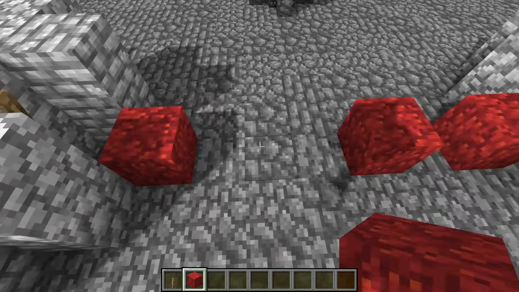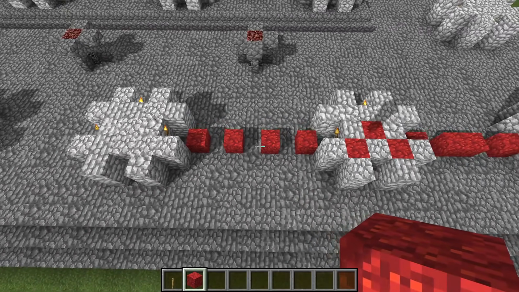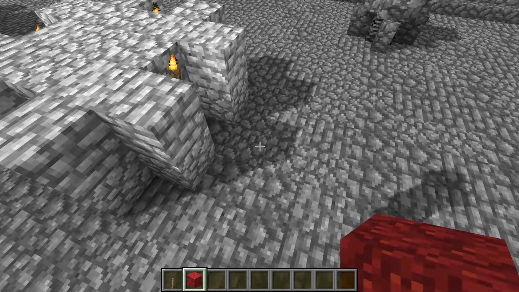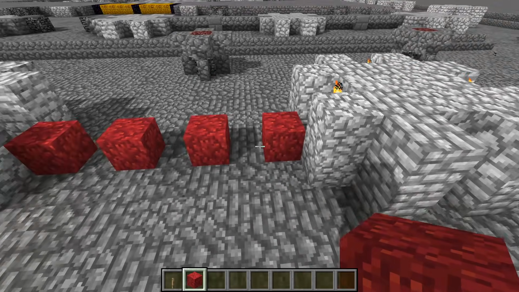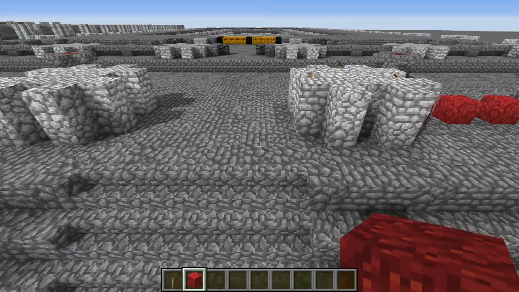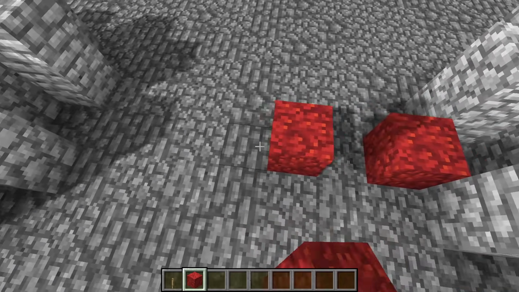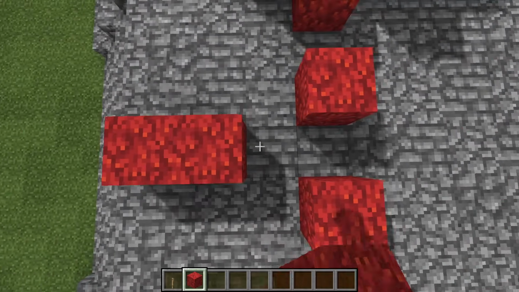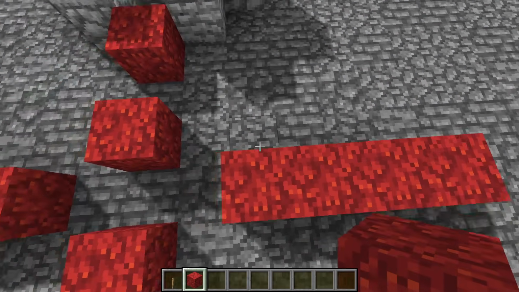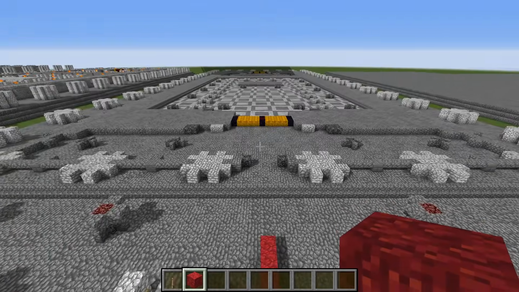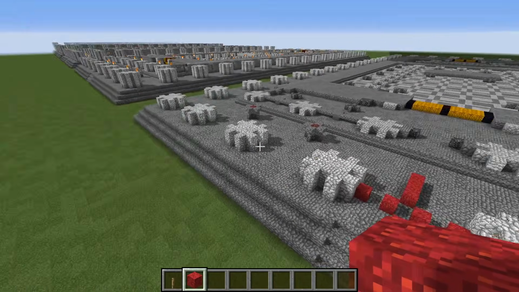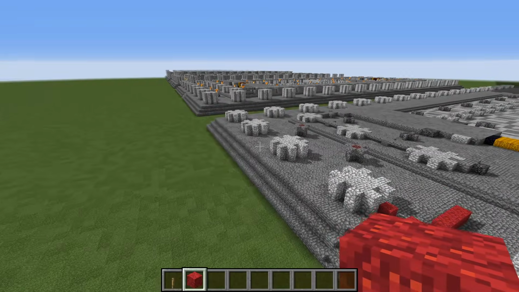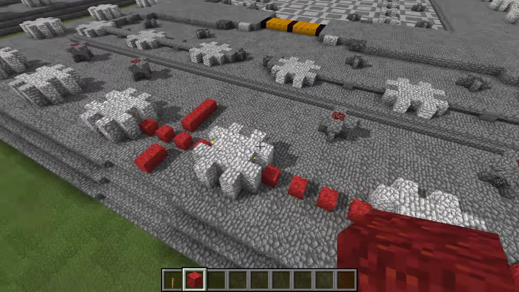So this column over here is going to be 7 blocks wide, and you build another column, and then you want to go another 7 blocks and build another column, and then another 7 blocks and build another column. And by the way, we've now hit the center line. So your center line is running through the temple like that. What you build over here is an exact copy of what you built over here. Remember, just mirror it on the other side of the center line.